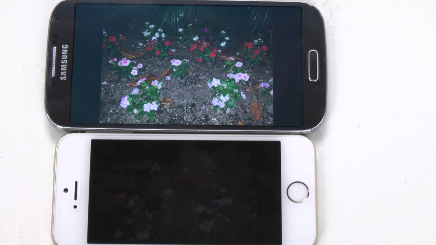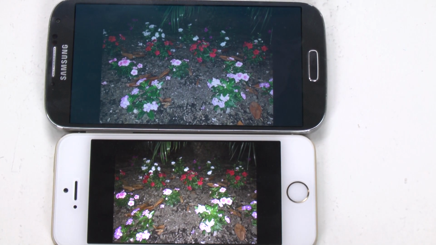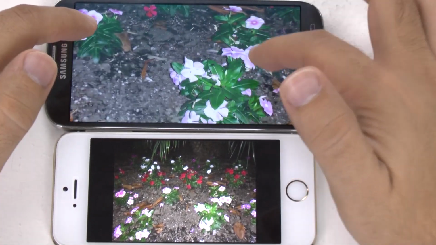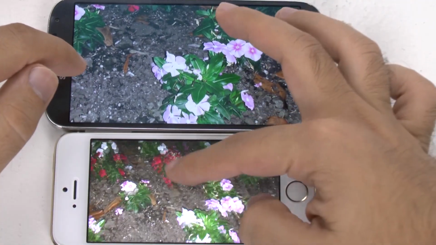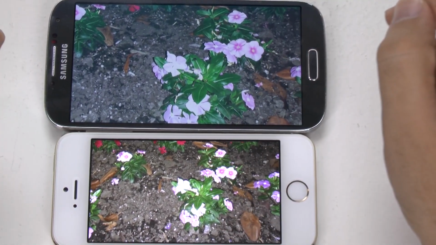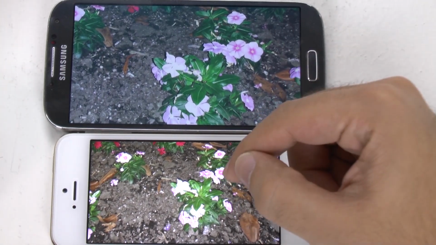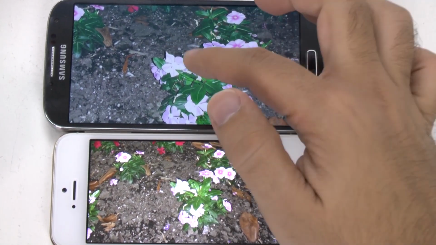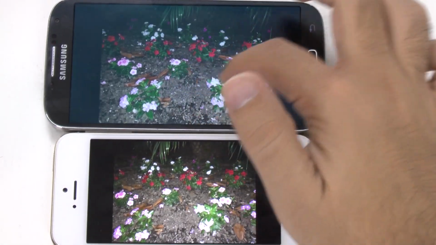Now when it comes to the photos both can take, we went through a couple of different styles and a couple of different scenarios. First, just a photo without a person, but just of objects, with a flash in low light. With the flash in low light, we tend to see a bit better clarity on the S4, however, much better color reproduction with the 5S. The purple is much more pronounced on here than it is on here. However, again, the clarity is just a bit clearer on the S4 compared to the 5S.